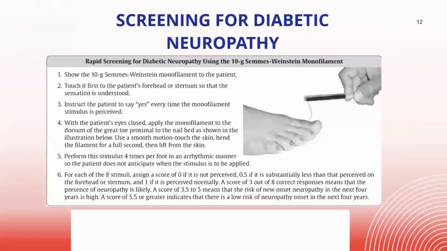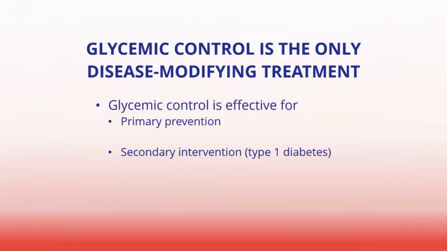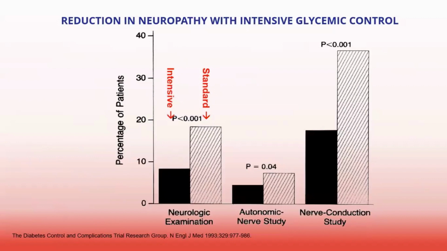Screening for diabetic neuropathy is discussed elsewhere in the conference, so we will pass this slide and come to glycemic control. It has been shown that glycemic control is effective for primary and also secondary prevention of diabetic neuropathy. Actually, tight glycemic control has been shown to be very effective in two types of better neurologic outcome: the neurologic examination and the nerve conduction. Reduction of HbA1c by 1% is equal to an improvement of 1.3 meters per second in nerve conduction.